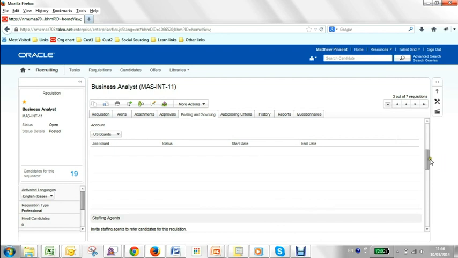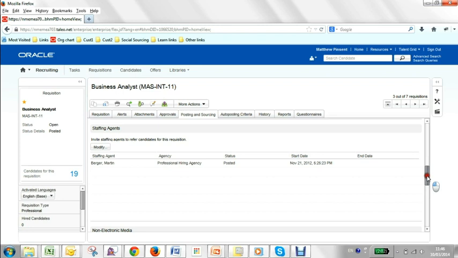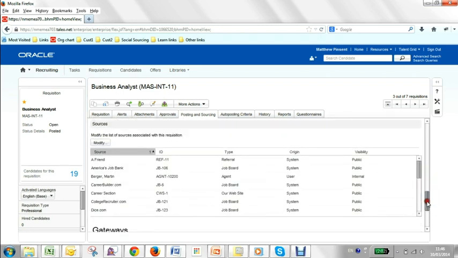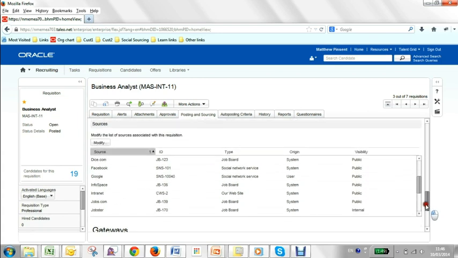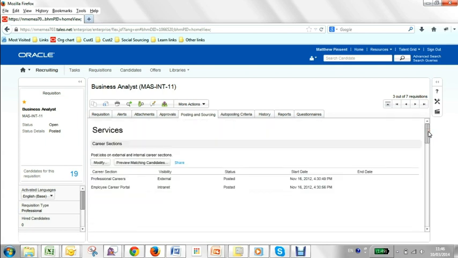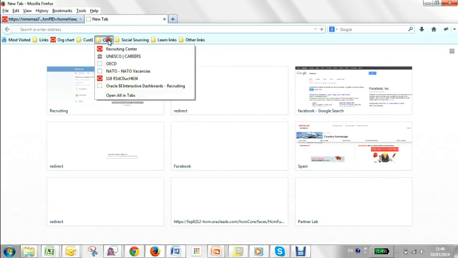We go back. As sources, we also have the opportunity to configure different agencies and other sources, free of charge, or the ones that you have to pay. For example, we have Facebook, we have Dice, and different kinds of sources. Having said that, I would like you to have a look at real cases.